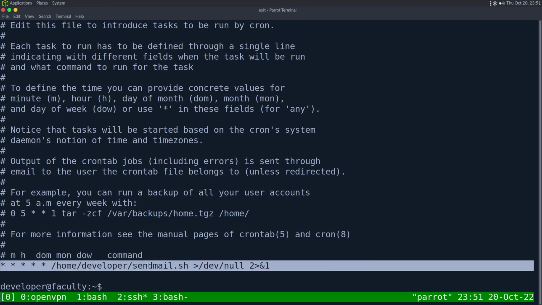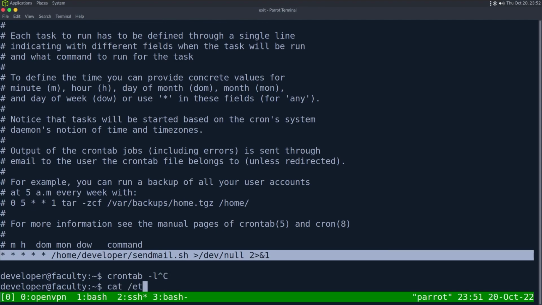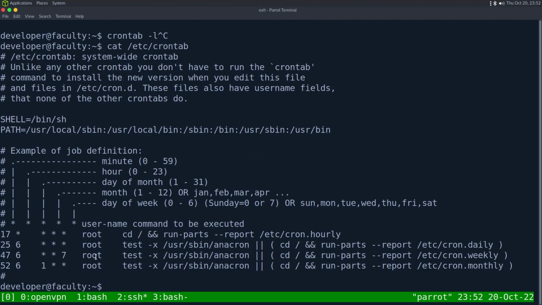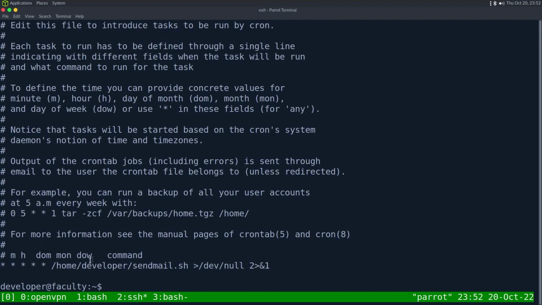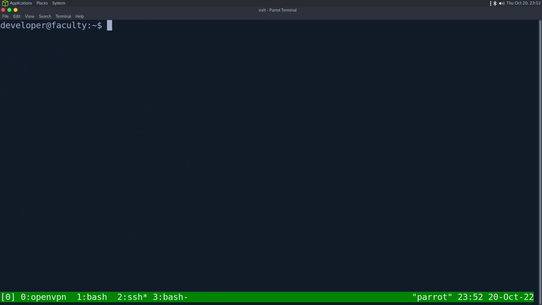And there isn't a parent crontab as root. Since I did crontab -l, it's going to show me my user's crontab, which shows I am executing it. If this was the /etc/crontab file, we'd have to see a username as well. So I can just look at this and you can see the usernames. But if I did not see this sendmail.sh thing in here, I'd find out exactly how it's getting executed. But now I know developer is executing it.